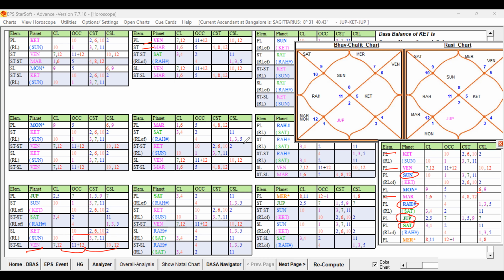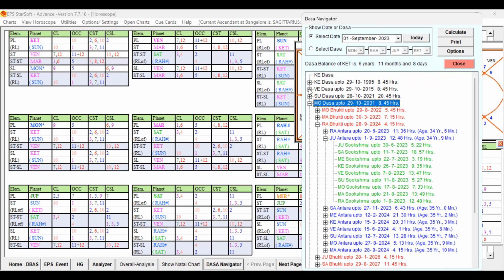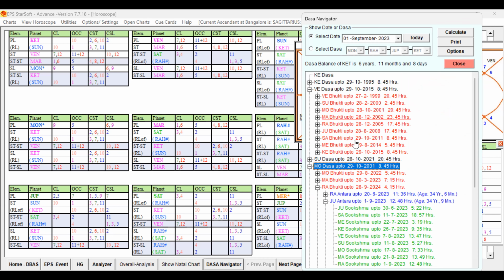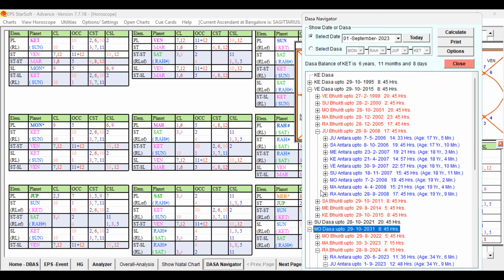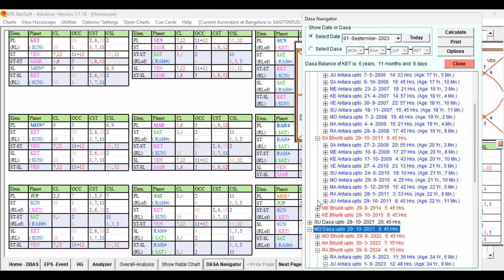Now, what we have to do: we have found the destiny and we have found the favorable and unfavorable key planets of the destiny. Now, we have to check the Dasa Lord. For the Dasa Lord, first let us check the marriageable age, when it starts. Now the native is running Moon Dasa. Previously, Venus Dasa was running, then Sun Dasa. Venus Dasa, 19 years, Jupiter Bhukti, Saturn Bhukti, 20 years onwards.